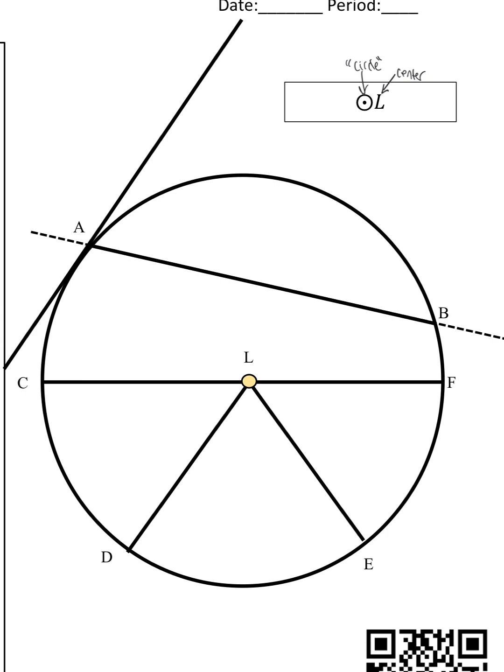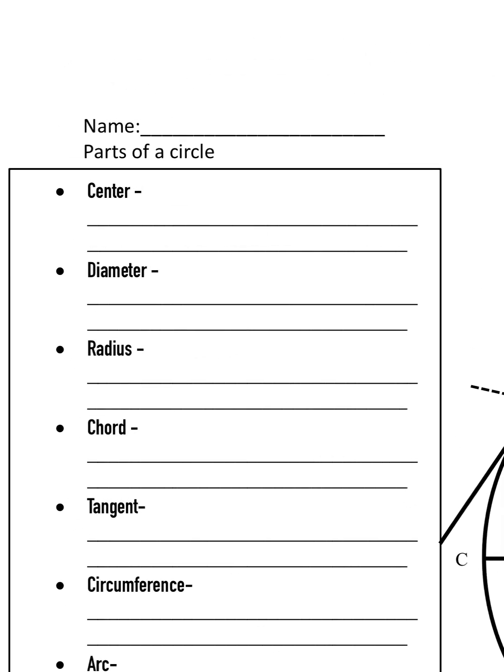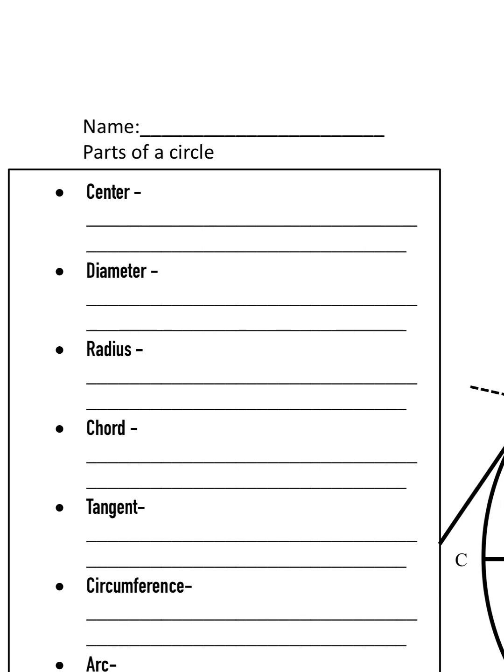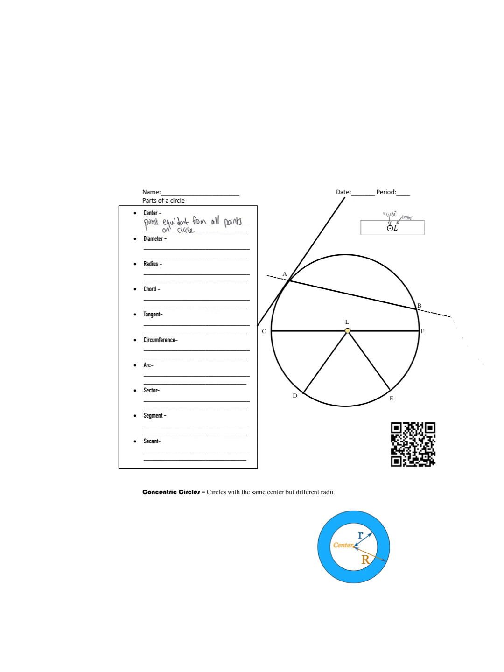So let's actually use our definition here for center. Now you can find all these definitions in my notes online, but if you want to write them with me here, this is a good point. So the center is the point equidistant from all points on the circle. Just meaning that this center point is basically in the middle of every single point that exists along the circle.